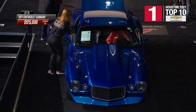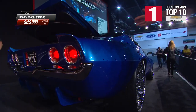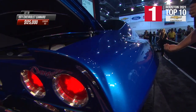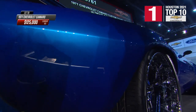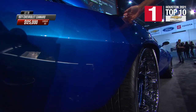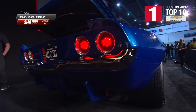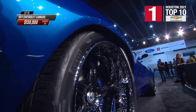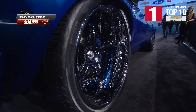My favorite part about this custom are these rear quarter panels. In the Trans Am series, you could get a patch panel here to pull that fender outward for wheel clearance. Here they've done just a beautiful job and done it all in metal to widen this car, I would say a good 3 inches per side, to harness those huge Asante hoops and the Pirelli tires that are wrapped around them.